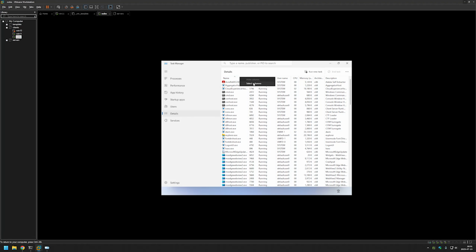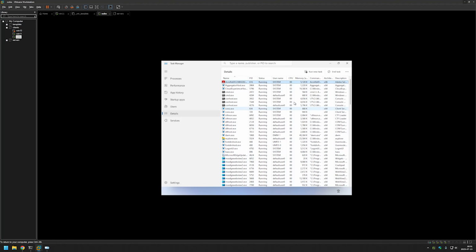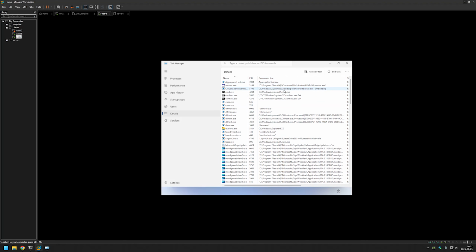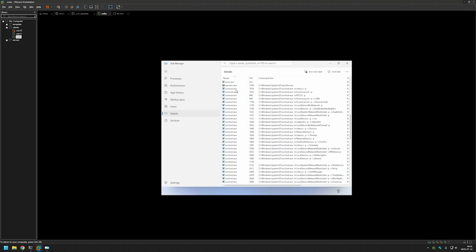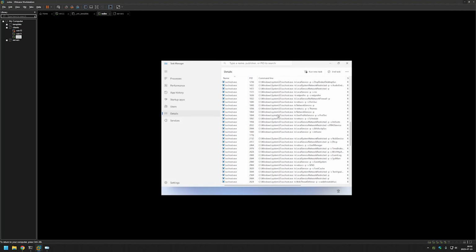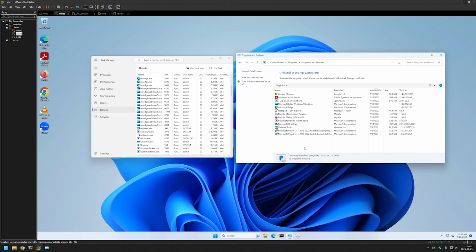I will add another column. I will add command line. Where is it? Here. Yeah, and as you can see, Adobe Reader, I think, just finished installing, and now Mozilla Firefox is installing, so it seems to be going just fine. Let's go back to the other one.